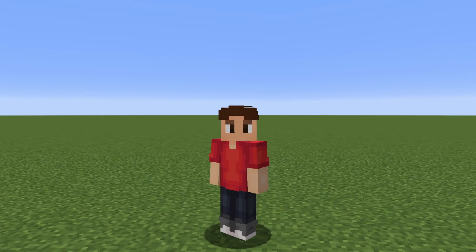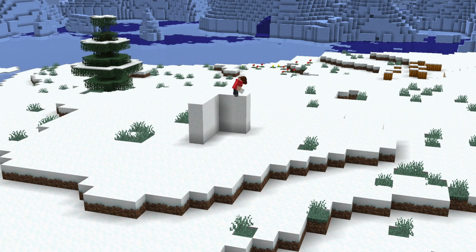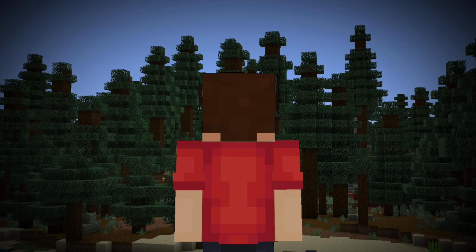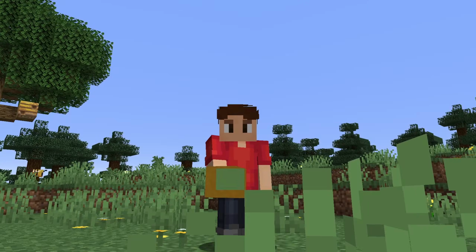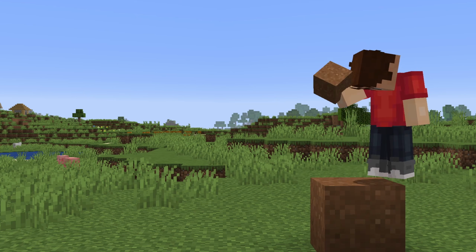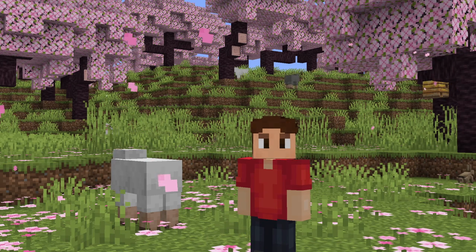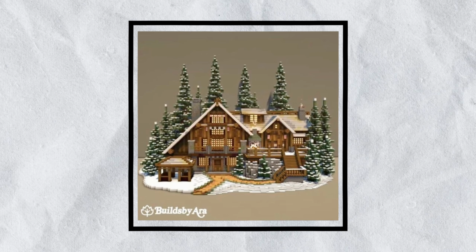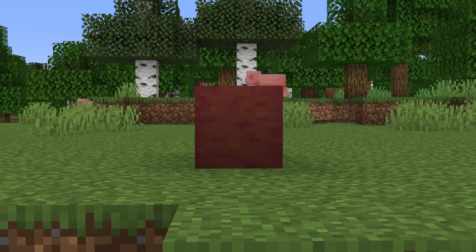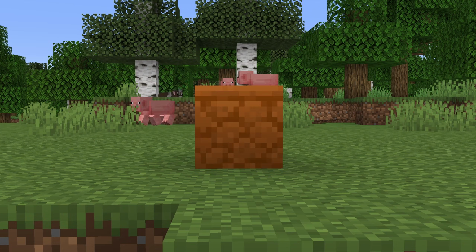For example, if I'm building in a snowy biome, I wouldn't build out of snow because you can't even see the house. If you have no idea where to build, then try to use your base block in different biomes. You can then decide where it looks the best and build off from there. The biome you choose can also affect the mood of your build, so keep that in mind when you're deciding where to build.